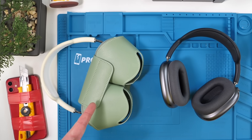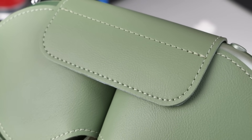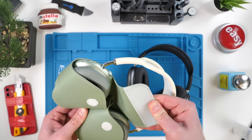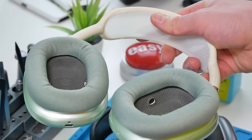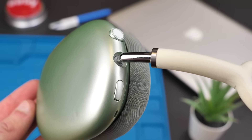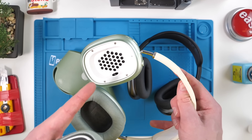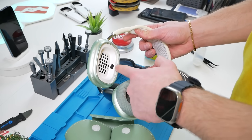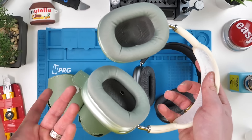Next up is the tier two fakes. These fakes are really interesting — they come with a custom-made case that looks nothing like the original, seemingly made with some sort of leather, and the AirPods Maxes themselves feel kind of cheap. These fakes do use the lightning port and the buttons are all where they should be. The cushions are removable, and the phone actually recognizes this as a legit pair of AirPods Maxes. They can also sense when you put them on via a proximity sensor. I think I got ripped off on these because I spent over $200.